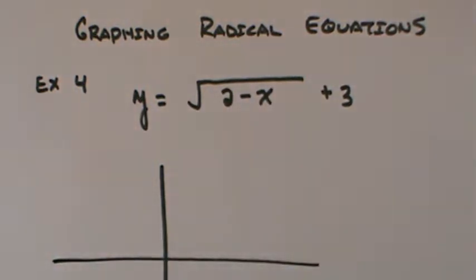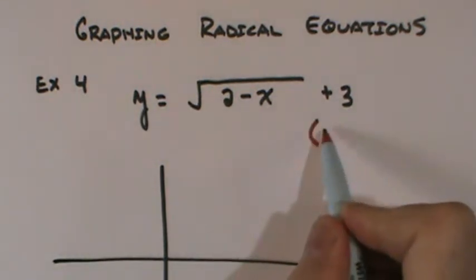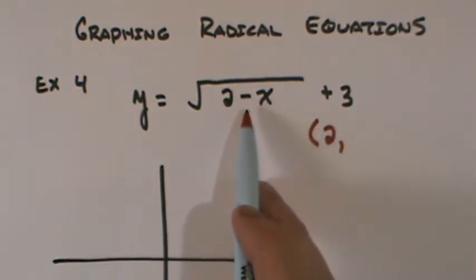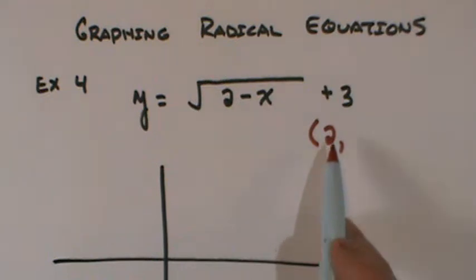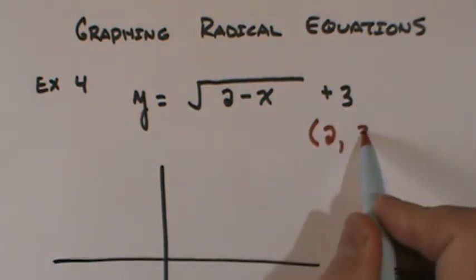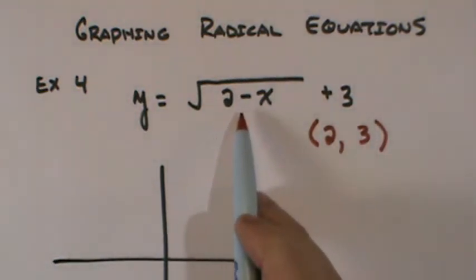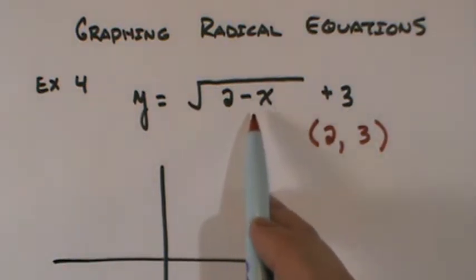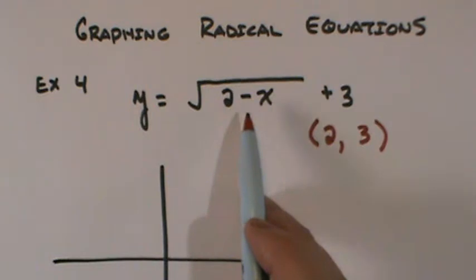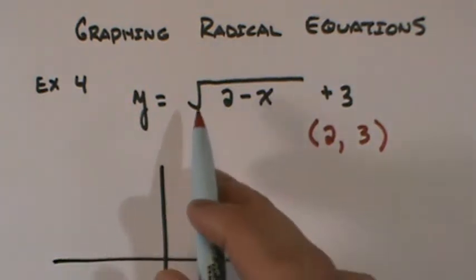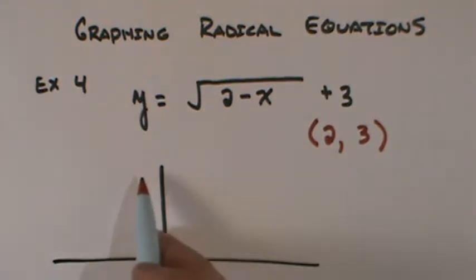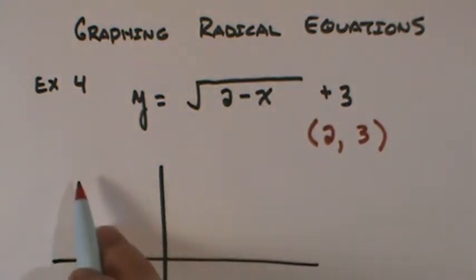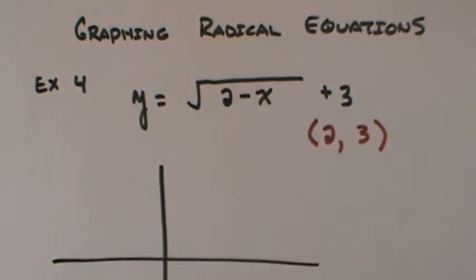And so when I talk about my vertex, this is simply 2. Why? 2 minus 2, that's the x value, 2 gives me the 0. So I have an x value for my vertex that's 2, and I keep the value that's here, which is 3. When you look at this, you say, wait a second, we've been looking at x minus 2, x plus 4, x minus 7, whatever. When you switch the order of this, this tells me that it's going to open the other direction. Because the outside is positive, I am looking for the top part of that parabola that's been turned over on its side, but it will open to the left. That's what a negative x under a radical will do for you.